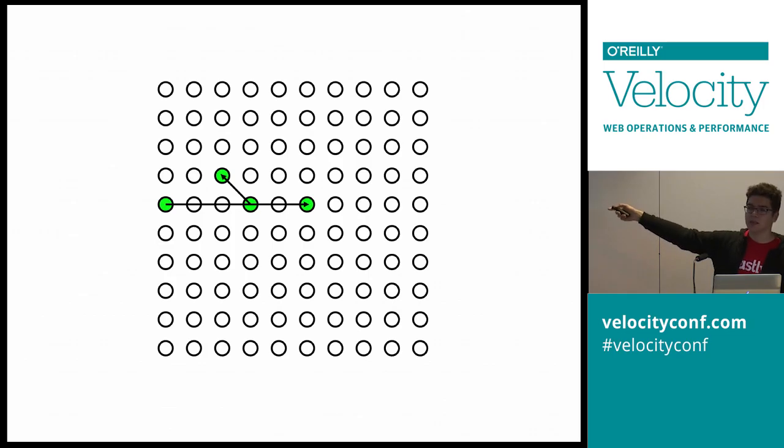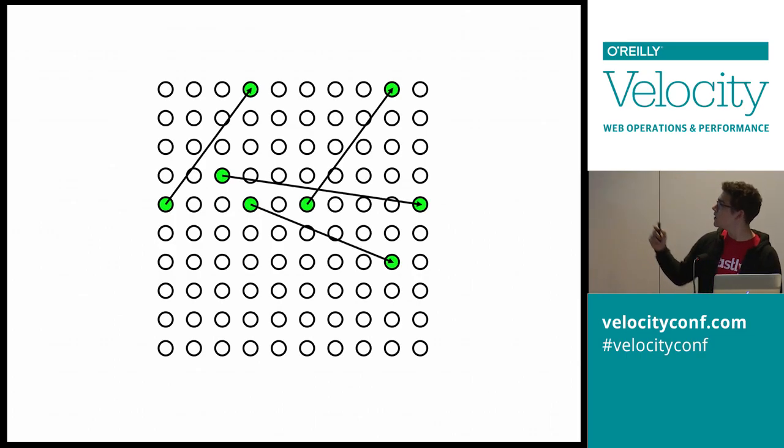A server that has the message will pick another server. And if that server hasn't received the message, it will be resent, and we'll see an arrow go between them. So what we would like to see is all of the servers become green relatively quickly. So let's see what happens.